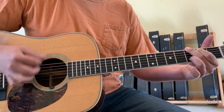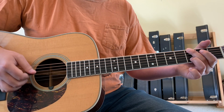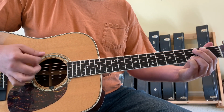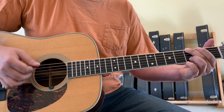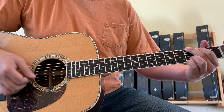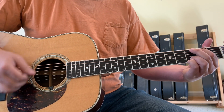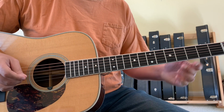Repeat the G, clean riff. Repeat the E minor, repeat the riff, hit the little hammer on in the G. Second time through the G, slightly sloppier riff. And then we get the slide part that comes in, which I'll address in a second.